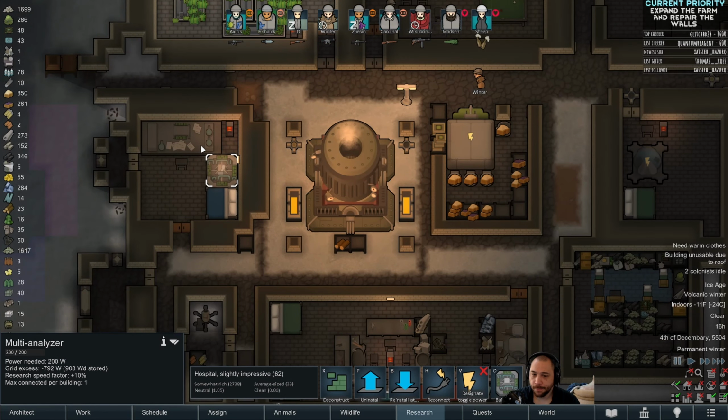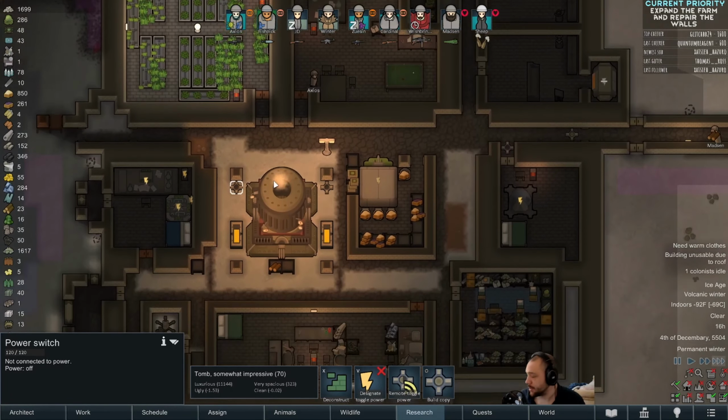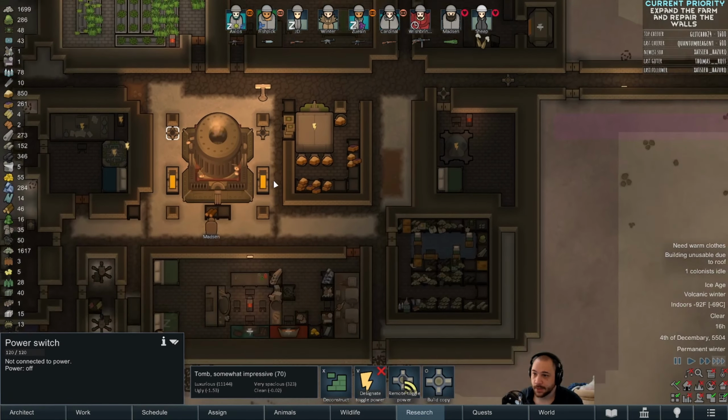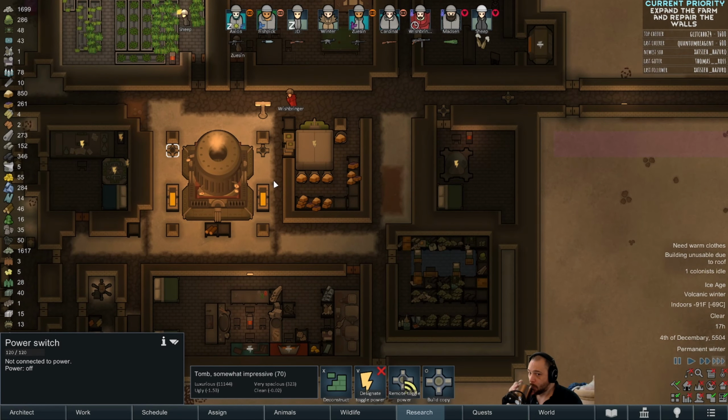I'm gonna turn off the research room for a bit. We don't really have use of a hospital, and Zuzin has a lot of crafting tasks queued up, so I don't think she's gonna need to be in there for a while.